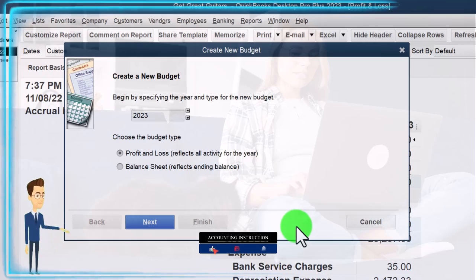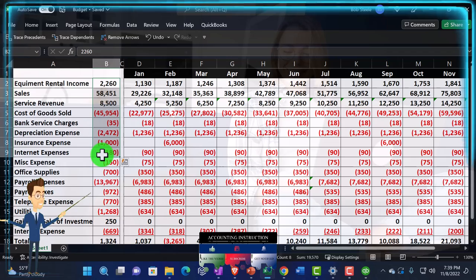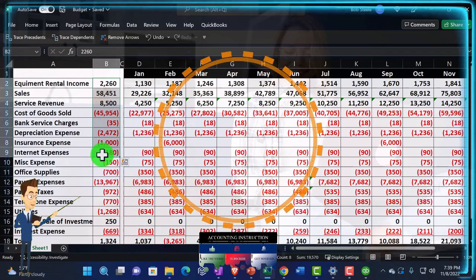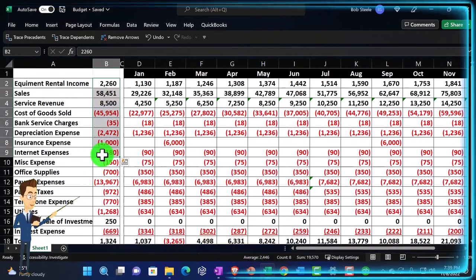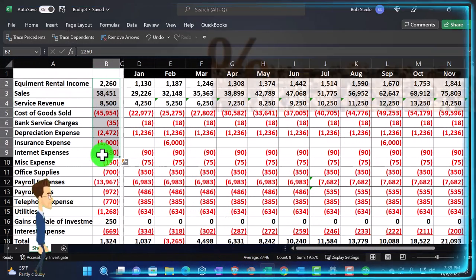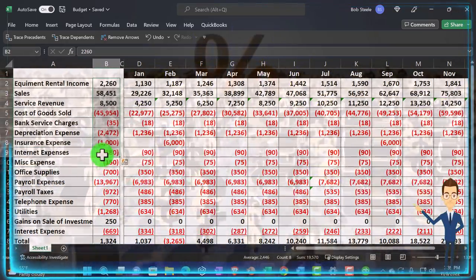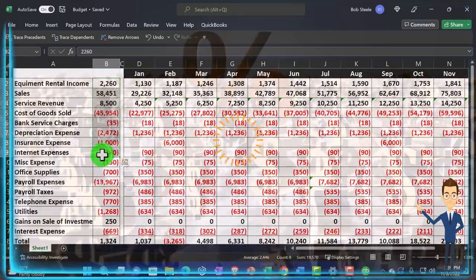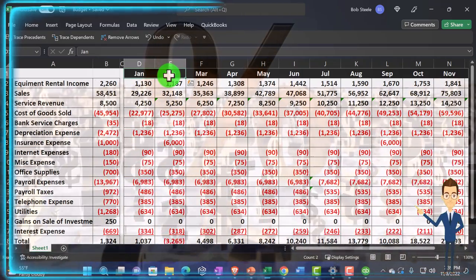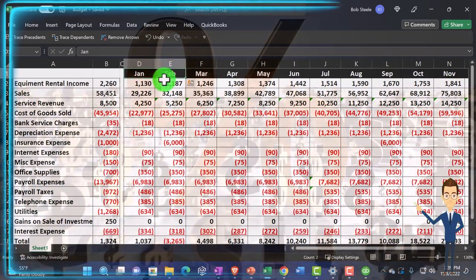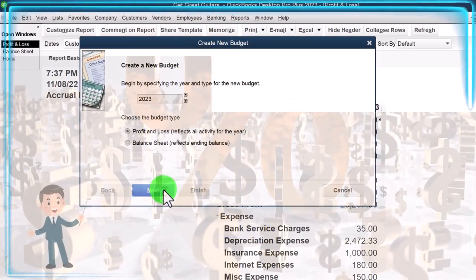Just a quick recap of our thought process. We started with the 2 months of data that we currently had in the system and kind of imagined as if they were the prior 2 months of data, so that we're going to be entering information in for January through December of 2023. That will allow us to have comparative data when we run reports for 2 months, the January and February, and then we'll have the rest of the months out forward that we don't have any comparative data for. That's the general thought process we're doing here. So we're going to say 2023.